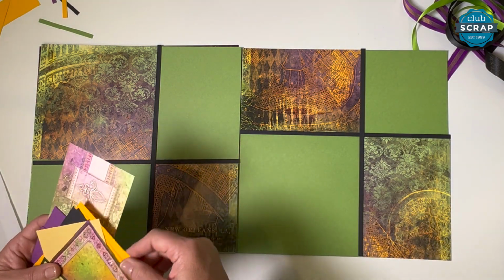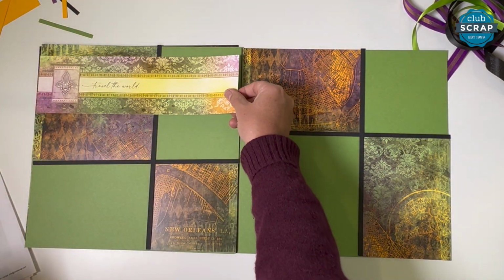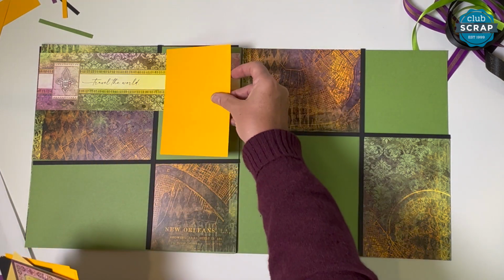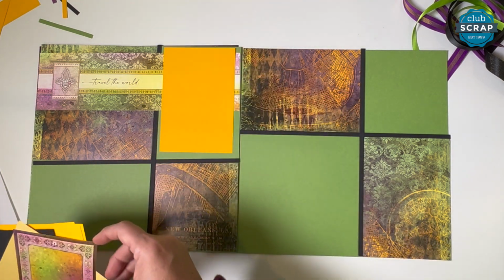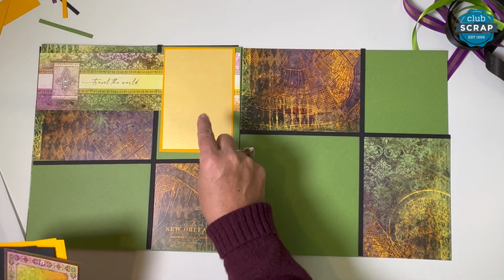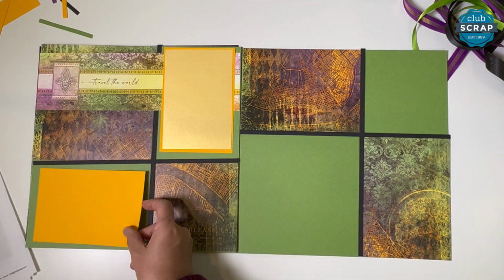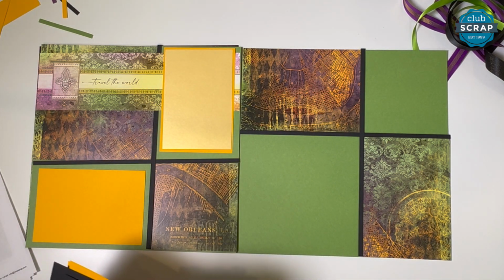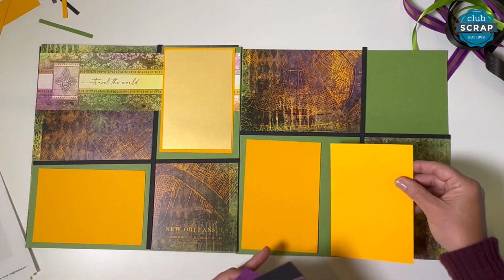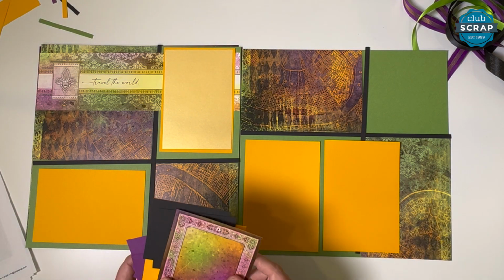And now we can start bringing in some of these other larger elements. This is the largest element, and that goes across the top here. Travel the world. And then we are going to add this large yellow, or gold rather, photo mat, followed by the metallic gold nestable, which kind of just, that would be where my feature photo would go. And then look how that other photo mat fits right there. We have another that will fit here and one right next to it. So yes, it crosses over the window pane.